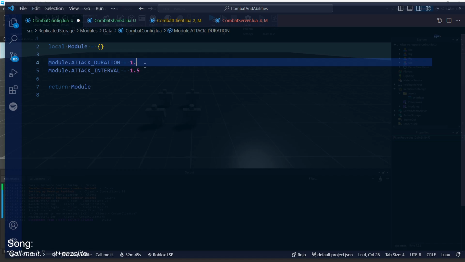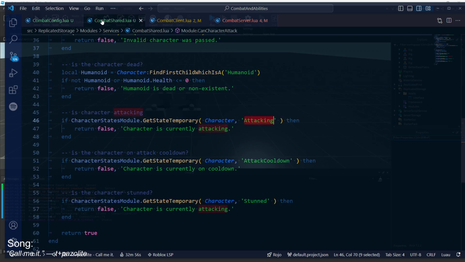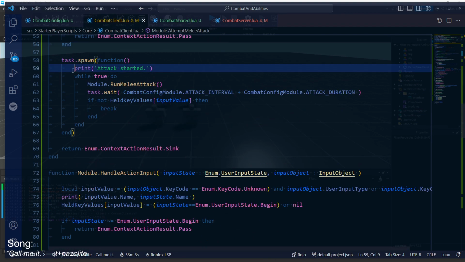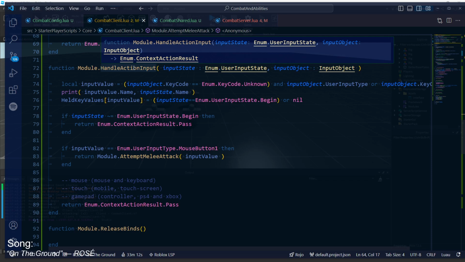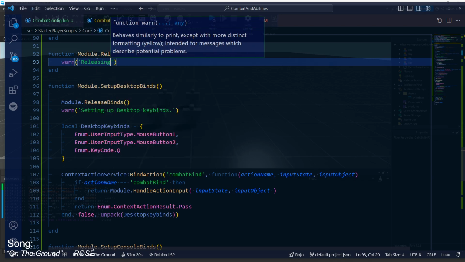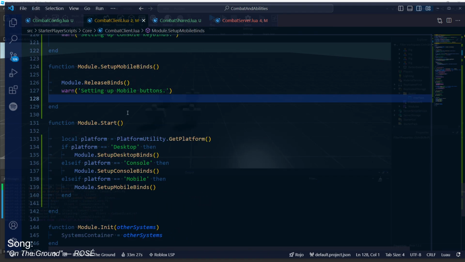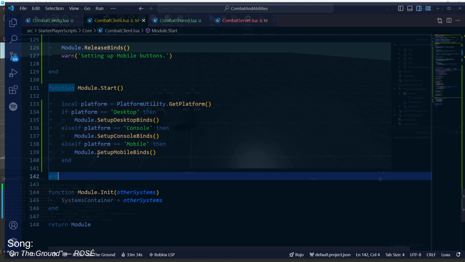Attack duration, let's do 1.2 seconds, attackable 2 seconds. Should we do like half a second? 0.6. And then what we can do is now the combat. So if we go client combat. Here I'm going to release keybinds first and then do that as an extra thing. I'll key that there.